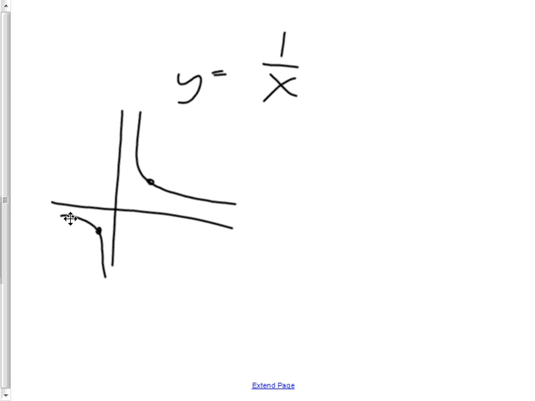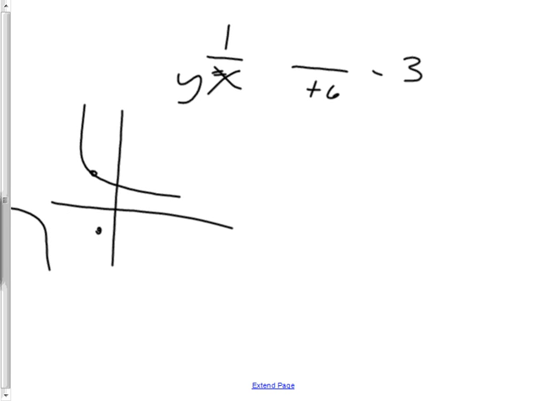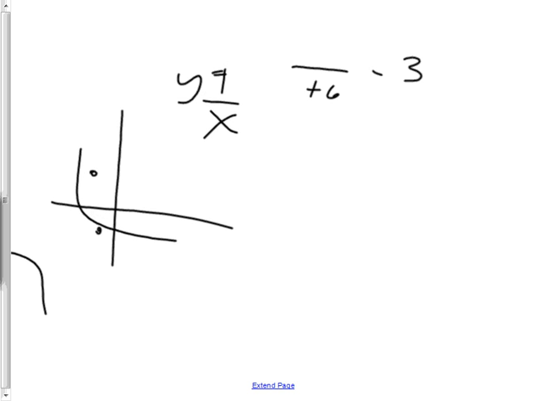All right, so this is the parent function. And I want you to be able to handle it if I were to do this to it. Go ahead, move it to the right spot. Generally, I hope you get that this moves 6 to the left and down 3. Am I perfect on this? No, but I moved it to the left and down. Is yours generally in that neighborhood?